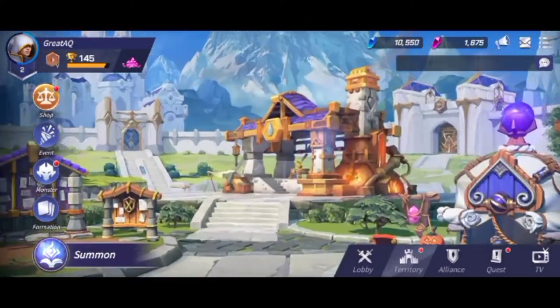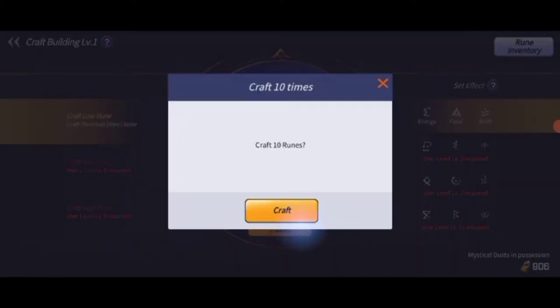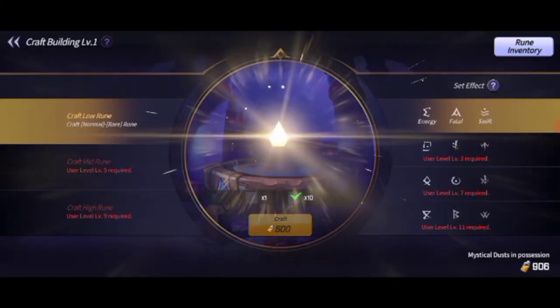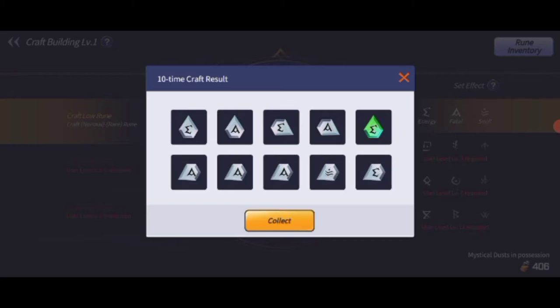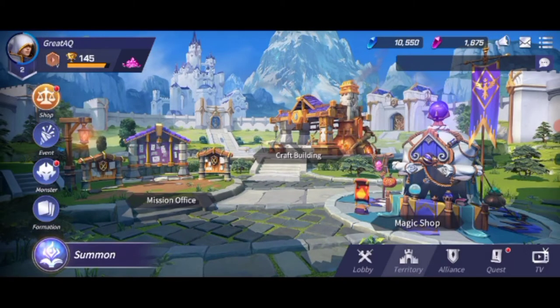So guys, I've collected all the events. Now let's check if I can craft some runes to make our monsters a little bit stronger, giving them an additional boost to their stats. Okay, only one rare rune. The green one is the rare rune.